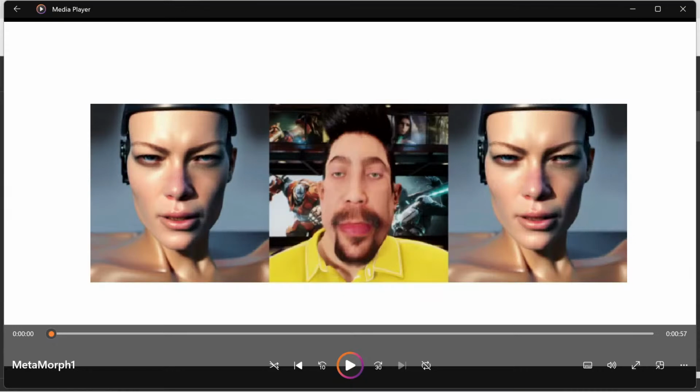So if you notice the position of this head with respect to the driving video's head, is somewhat not the same, but it still worked. So you do have some degrees of freedom in terms of the reference and where you place the reference at.